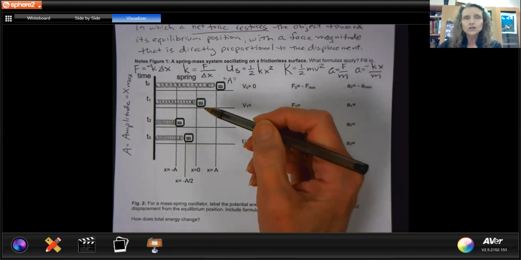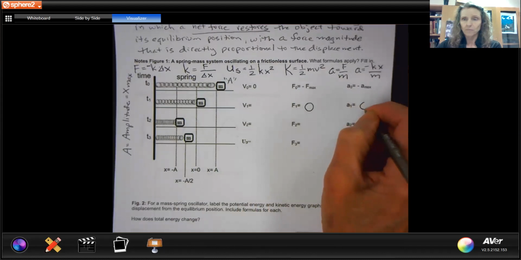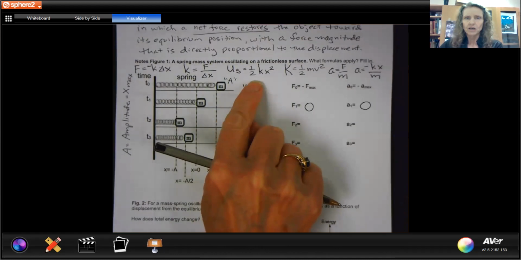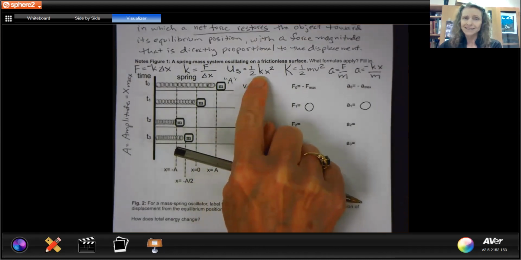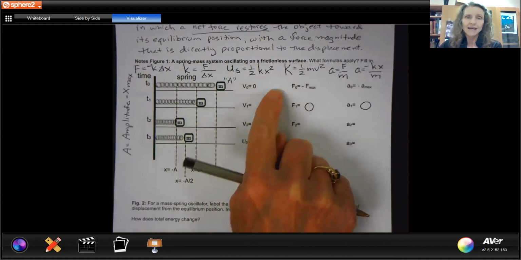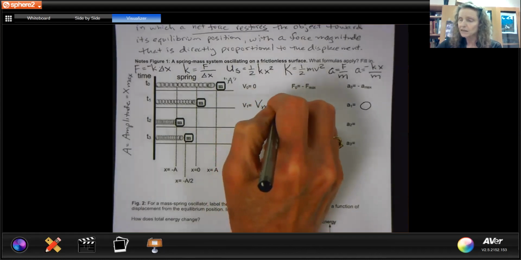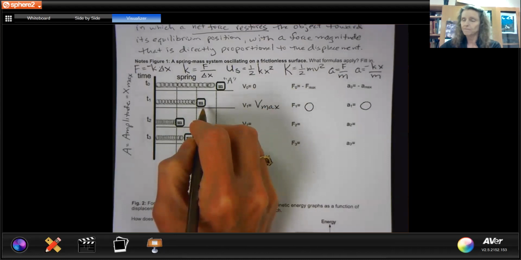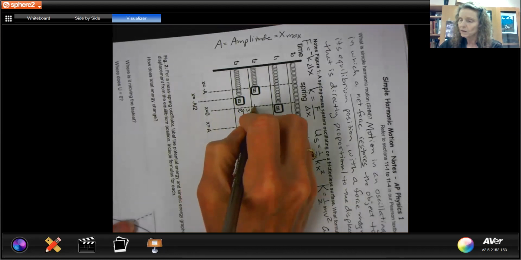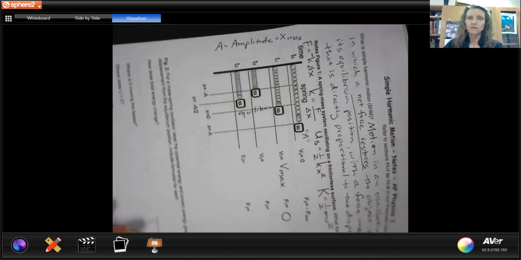Now, when it shoots through the middle position, the force on it is 0, which means the acceleration is 0. And the stretch is 0, right? So if you look right up here at potential energy, the stretch is 0, so x is 0, so it has 0 potential energy. In other words, all of its energy is in the form of 1/2 mv squared. That's its fastest speed. So I'm going to write Vmax. That is its maximum velocity when it zooms through the equilibrium position. So if you want to turn your paper sideways again, you might want to write equilibrium on that line so you know that's the resting position of the spring.